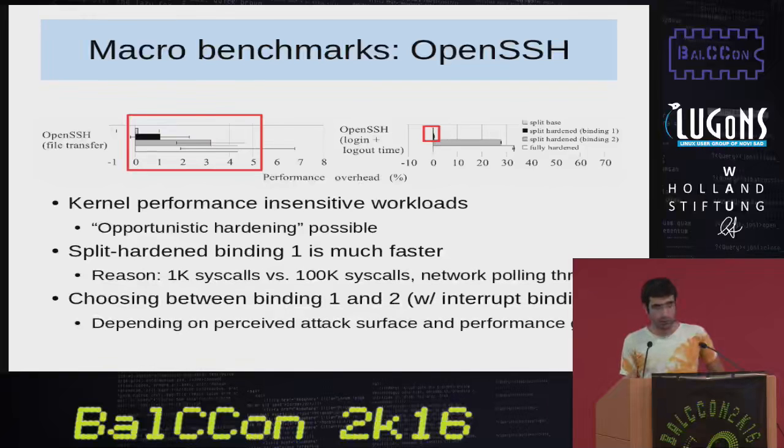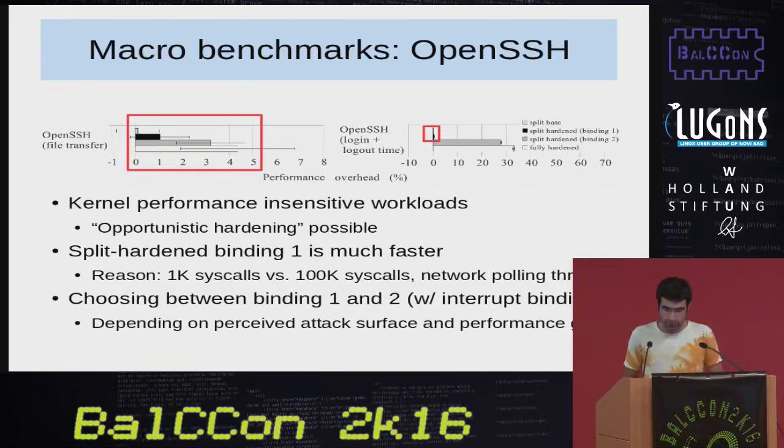But the network interface where SSH communication is coming from is not put into hardened mode. In binding 2, we put both of them, right? So when we only look at binding 1, so just the SSH daemon, we have basically almost no overhead. The reason for that is that the sandbox section of SSH is only doing about 1,000 system calls versus about 100,000 system calls on the main SSH daemon, right? Plus the network traffic and so on. So if we add hardening there, it's very good in terms of security and it doesn't cost us anything. That's a great trade-off that we can have thanks to a split kernel.